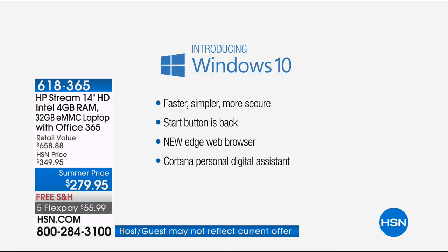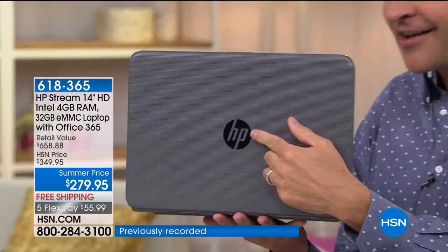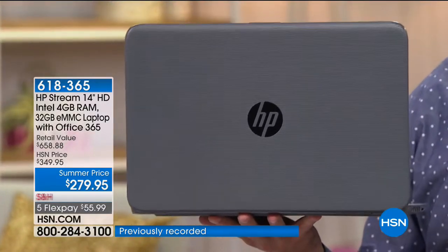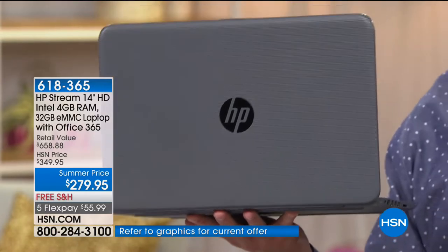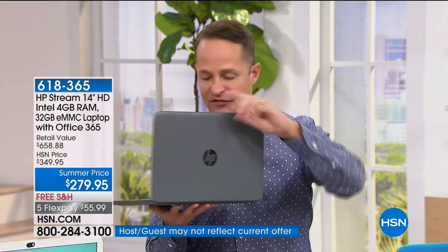It's not like the mobile operating system. It's none of those things. This is Windows 10 CE built in, ready to go. In fact, it's the three biggest names. So let's start with HP. HP is the number one computer manufacturer in America. They're also the number one selling brand here at HSN across everything we sell, all the great beauty and the great health and the great fashions and the great jewelry. We sell more HP than anything. I'm holding the brand new slate gray color. I love it. So that's the first number one.